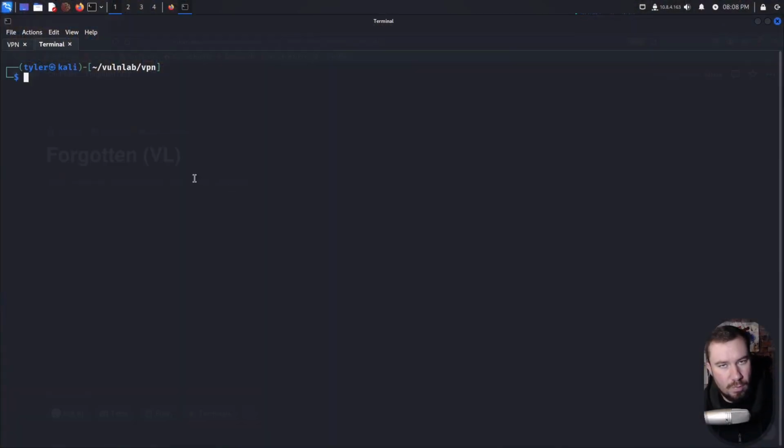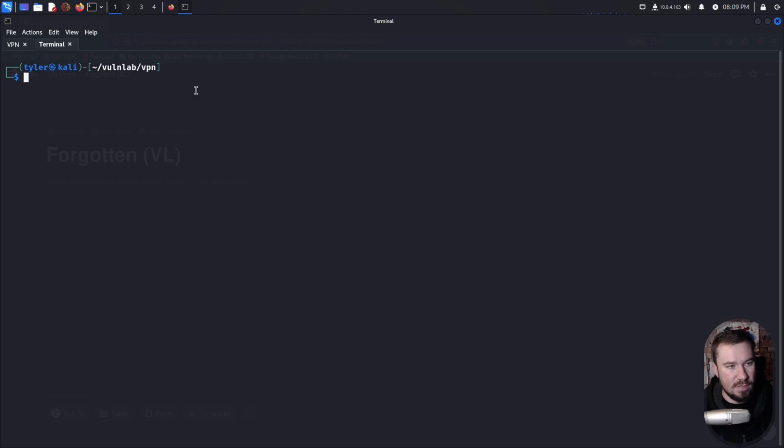Now, if you're new to working on CTF type machines, one of the first things you want to do is add the IP to your /etc/hosts file on Linux. If you don't know what the /etc/hosts file is, it's how your Linux machine resolves IP addresses to domain names. So if you think for a moment about the contacts on your phone, if I'm going to call my friend, we'll just say Austin, well, I don't need to know his phone number. I just type his name into my phone and my phone's contacts resolve his name to his phone number. Well, that's kind of what /etc/hosts does, but with IP addresses, just so we don't have to remember the IP every time.